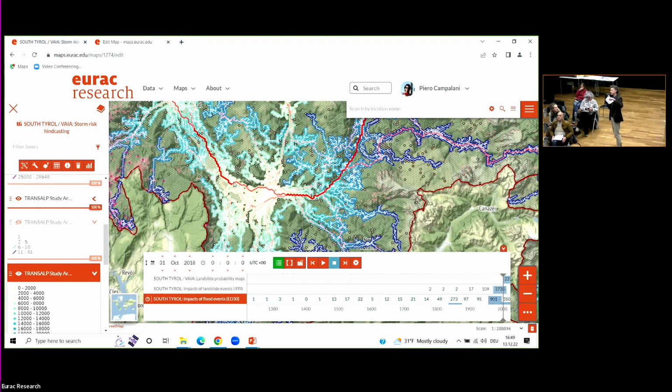We didn't go too much into the details of the modeling because probably we are missing some information from OpenStreetMap, so maybe we don't have consistent information on the capacity of roads and so on. But I think the tool is quite interesting because out of the box it gives you a lot of hints about which roads might be more critical in case they get interrupted by a landslide, for instance, or other disruptions.